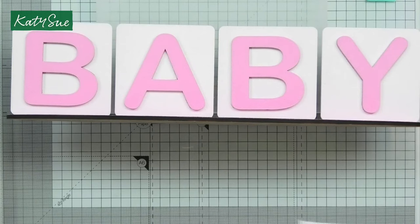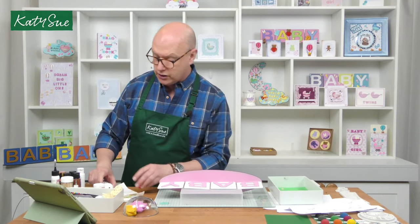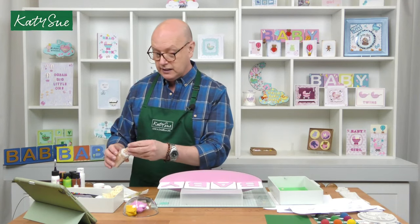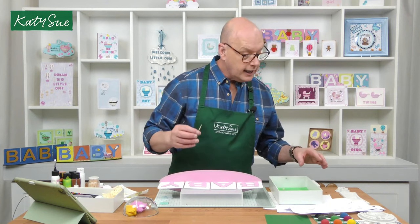There you go. I just need a bit of that to squirt some of this out onto. I'm going to use a toothpick or a cocktail stick to actually pick this up just because I've got big fat fingers and I want to make sure everything's sticking in the right place. So let's start to build.